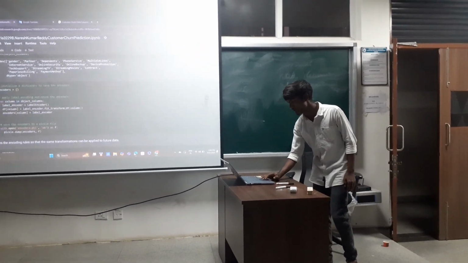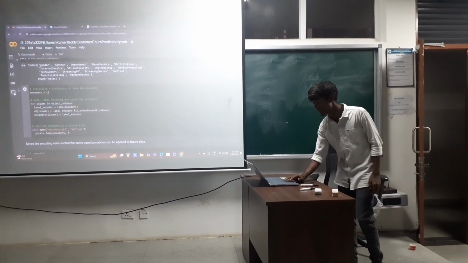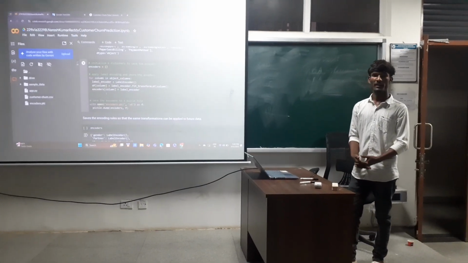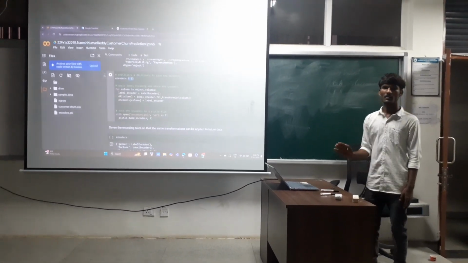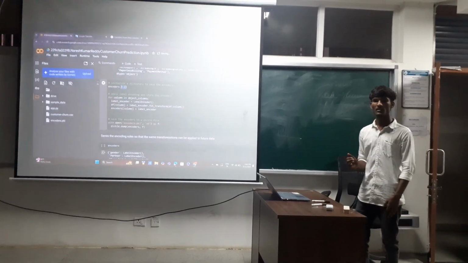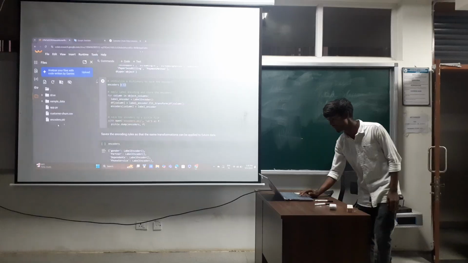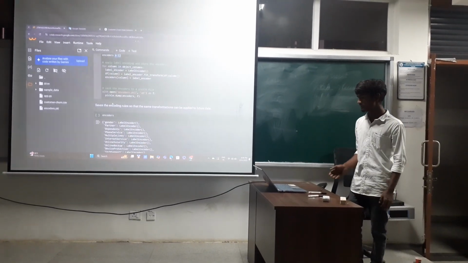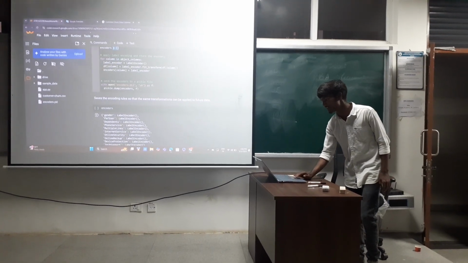Now, encoding all these categorical variables and storing them into one encoder dictionary. So all the encoded columns are saved into one encoder dictionary. Here it shows one file is there. I have saved the encoding rules in that one, so the same transform can be applied to future data.